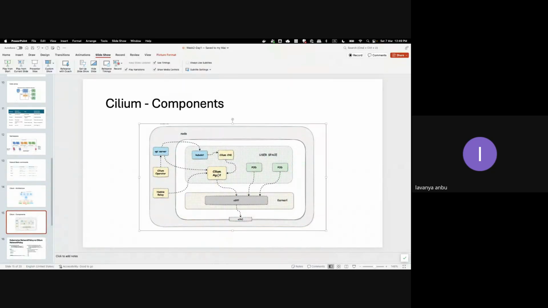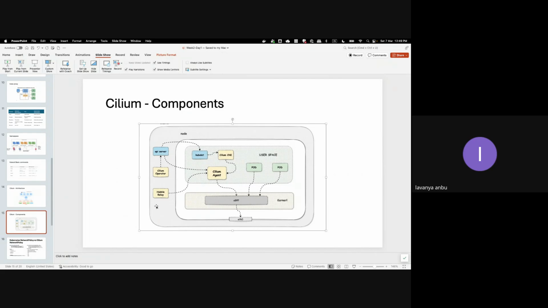So the Cilium agent is one of the components that's primarily doing your CNI work. Cilium agent is the master, you can think of it like that. All your routing, everything will be taken care of by your Cilium agent. And Cilium operator is the one that connects to your API server. Okay, and then there is a pod called Hubble Relay. You will see when you install Cilium, that is going to be your UI.